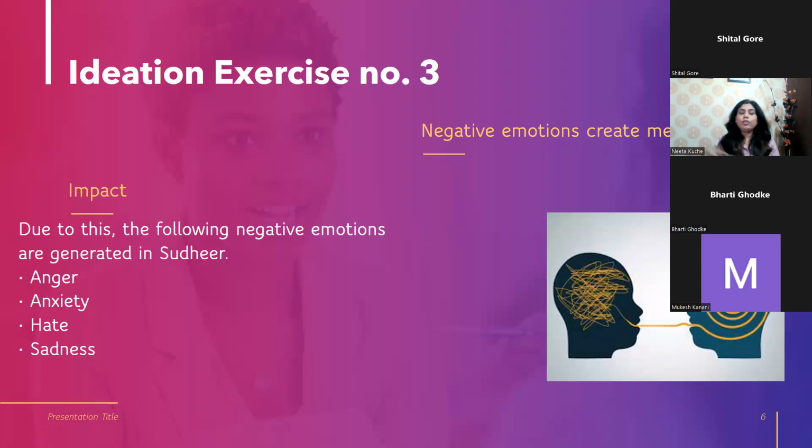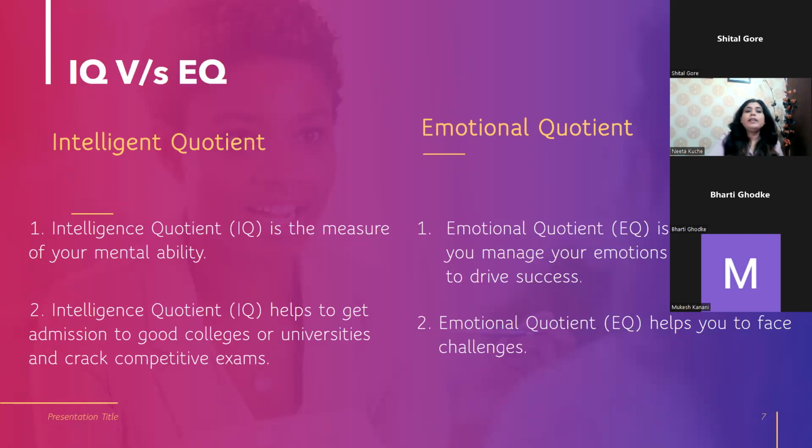And if at all you could not manage one thing properly, then everything may get collapsed. So basically, at certain moments when he could not manage conflicts, he could not have any kind of good relationship with his employees and all. Actually, because of that stress, many of the times these kinds of negative emotions were created in his mind.